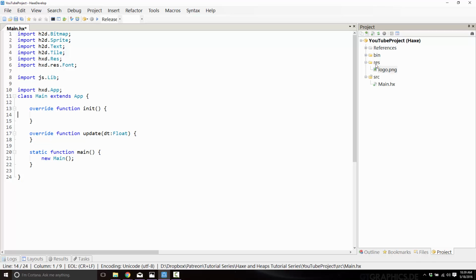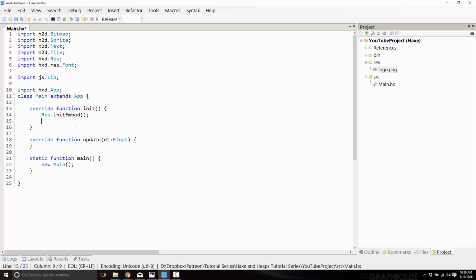So you notice I've copied it into the res folder. Your typical image files are supported: GIF, JPEG, PNG. Those will all work on all platforms, so those are the baseline three file formats to work from. This is going to work just like we did earlier when we used our font. It's accessible via the resource, but first, of course, we have to fire that off. So first we do res.initEmbedded. That just loads the loaders, at least.